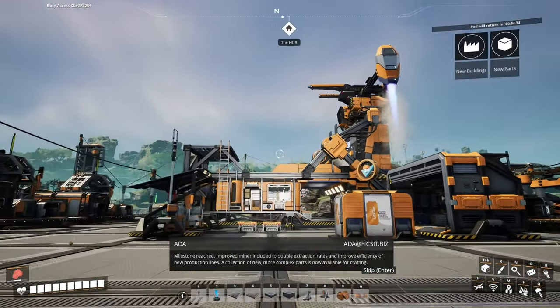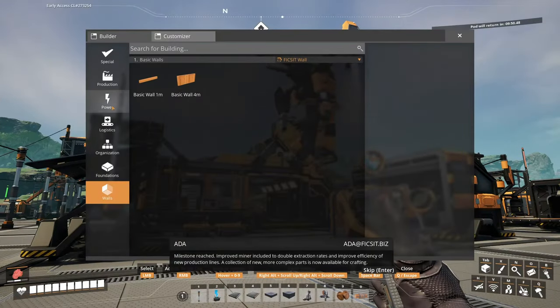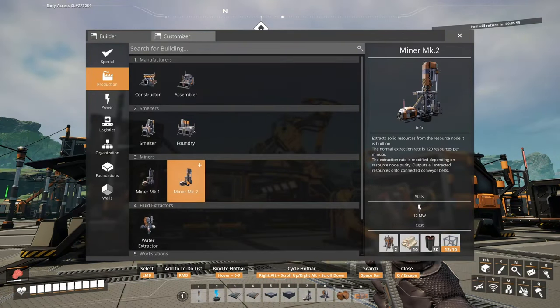Milestone reached. Logistics can be improved with a larger storage container, enhanced conveyor belt efficiency, as well as the ability to store excess power for later use. An additional project part can now be constructed. Further progress to the next phase is now possible. Thanks, Ada.